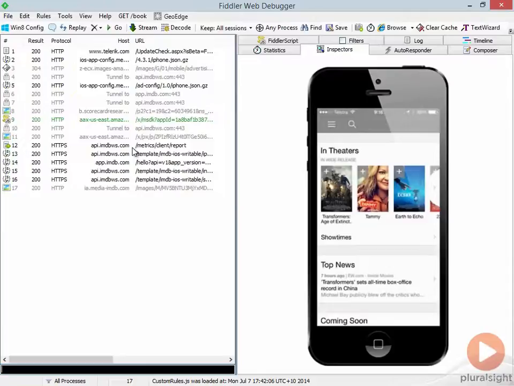Many of you will be familiar with the Internet Movie Database website, and they have a companion app for iOS, which I've just loaded, and it's made the requests that you see here. One thing I'll point out now is that you will see some HTTPS requests. In the next module, I'm going to talk about how to proxy HTTPS traffic, but I don't want to get into that just now. But in order to show how tokens are persisted properly in a well-designed application, I have to show you one that talks over HTTPS, because tokens are not something you send over an insecure connection.